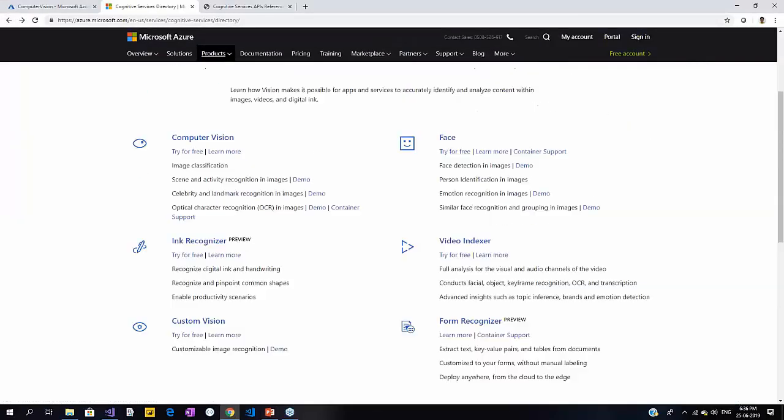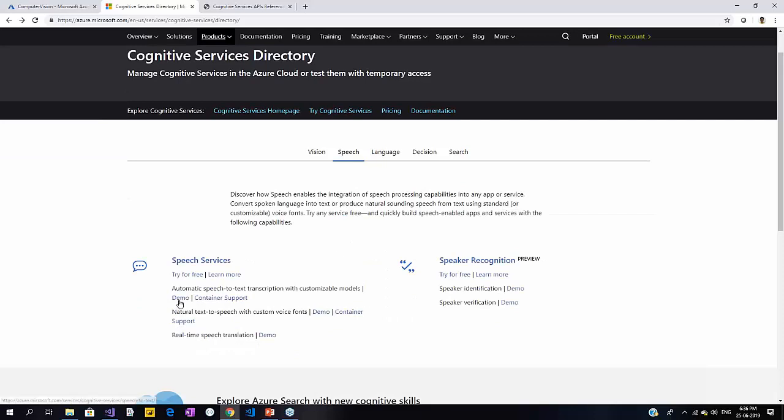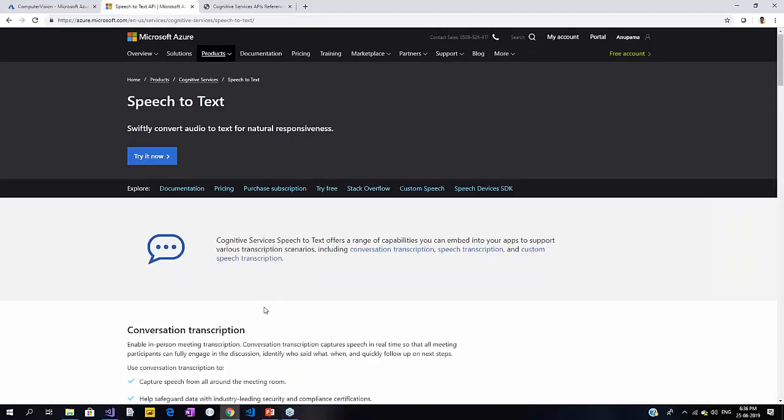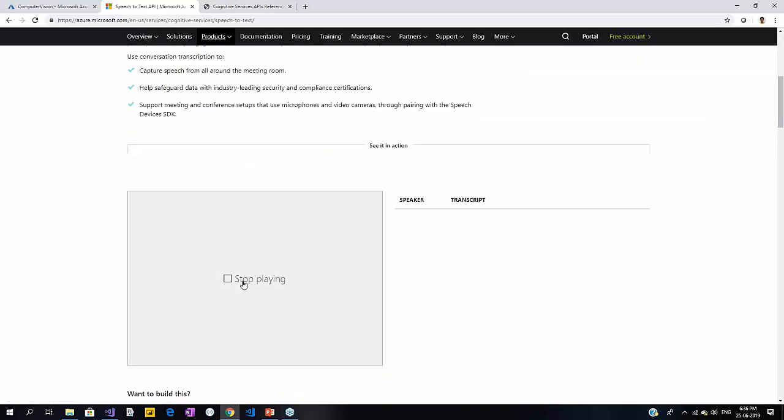All the ones I'm showing here, I'm not doing in code. I just showed an example of how you can invoke this using code. But some of these are really available, and you can pretty much use them. I'll just play this sample. I hope I will be able to hear this.